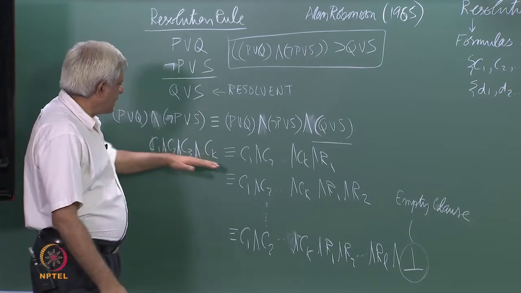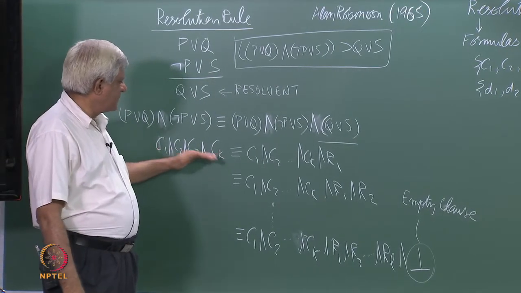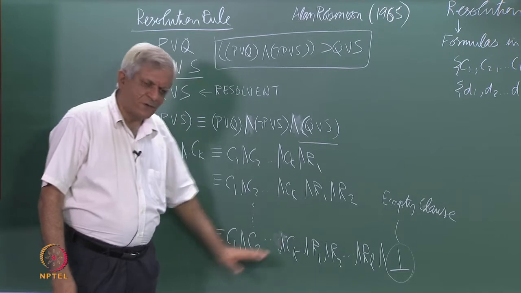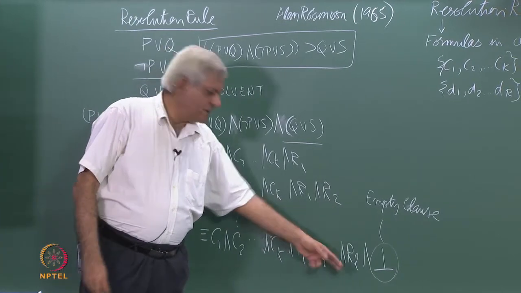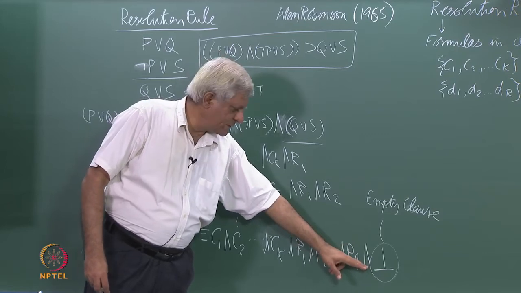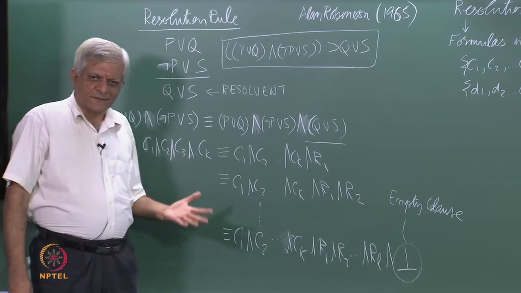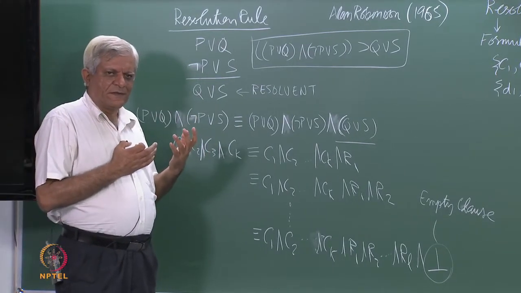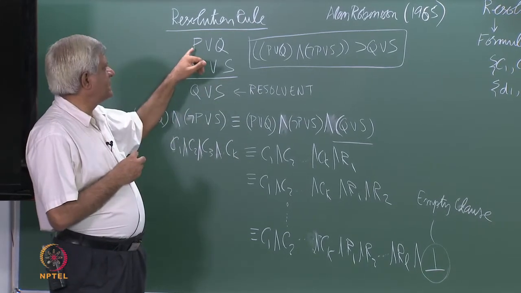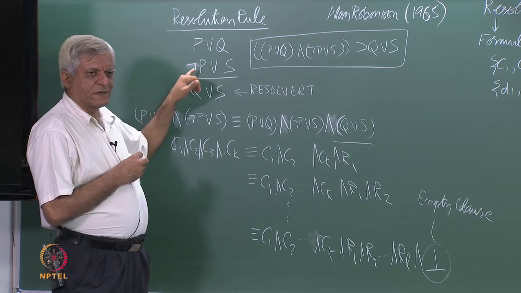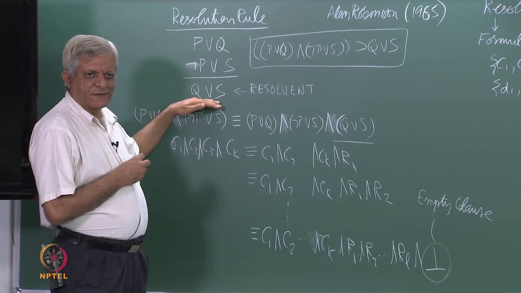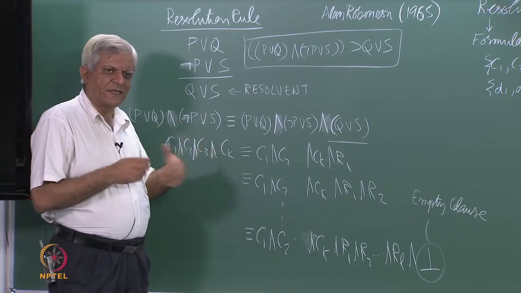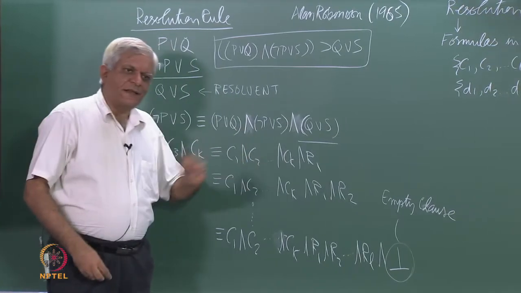So, what am I doing? I am starting with a set of clauses C1, C2 up to Ck, and I added the first resolvent R1, then to this set I added R2, then R3, then R4 and so on till RL, and then at some point I was able to generate the empty clause, and I added the empty clause to this set, and that is when the algorithm terminates. So, what is the algorithm? Take any two clauses which can be resolved, which means one of them has a literal and the other one has a negation of that literal, resolve them, produce a new clause and add it to the set. Then pick any two clauses, apply the resolution rule, and keep adding clauses till at some point you generate the empty clause.